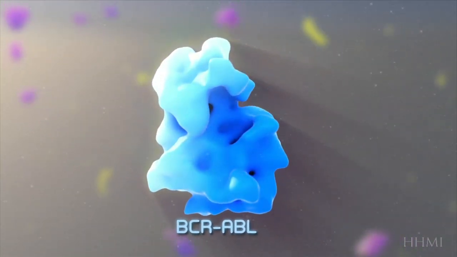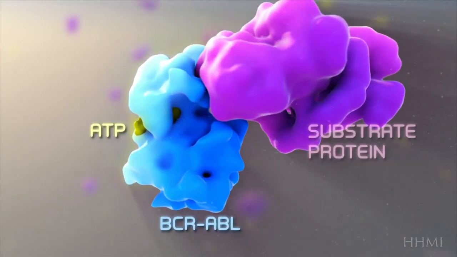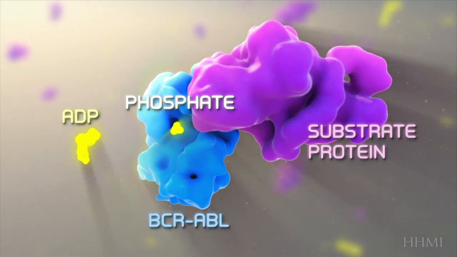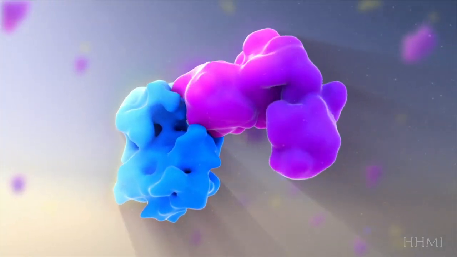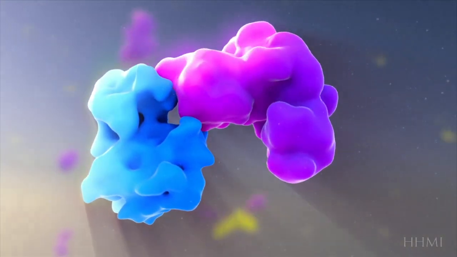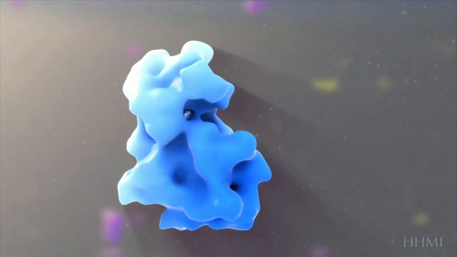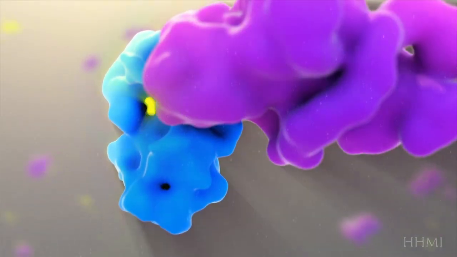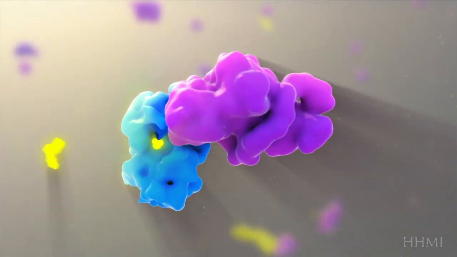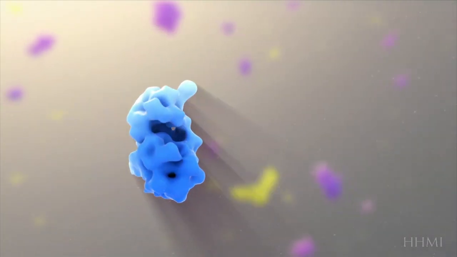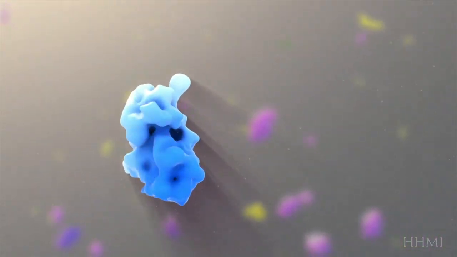ATP is going to come into the mix as a yellow molecule. It binds in what's known as a binding pocket. The phosphate is transferred to the substrate protein in purple. The purple protein then undergoes a conformational change in shape, and then it goes off and does its job. This is a very common mechanism by which signals are propagated from the outside of the cell all the way to the nucleus. So it's that switch, active to inactive, goes back and forth. ATP binds, transfer to substrate.